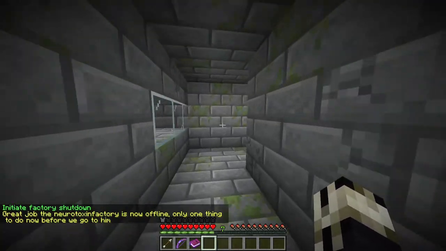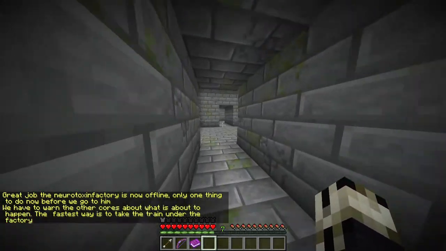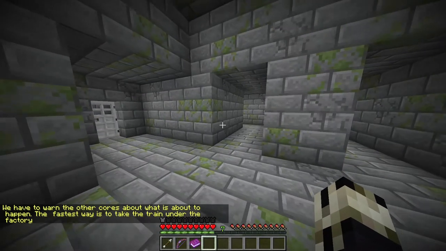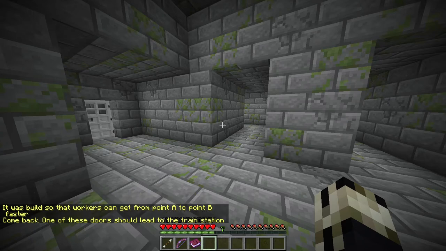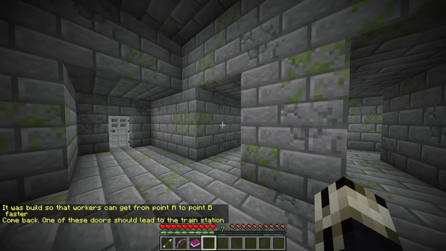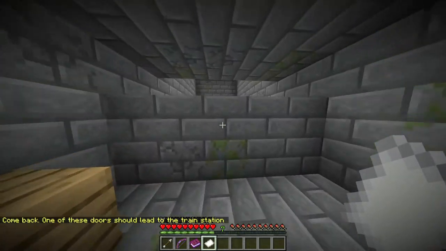Only one thing to do now before we go to him. We have to warn the other cores about what is about to happen. The fastest way is to take the train under the factory. You have a train? So that workers can get from point A to point B faster. Come back. One of these doors should lead to the train station. Go back and find the entrance to the train station. Okay.